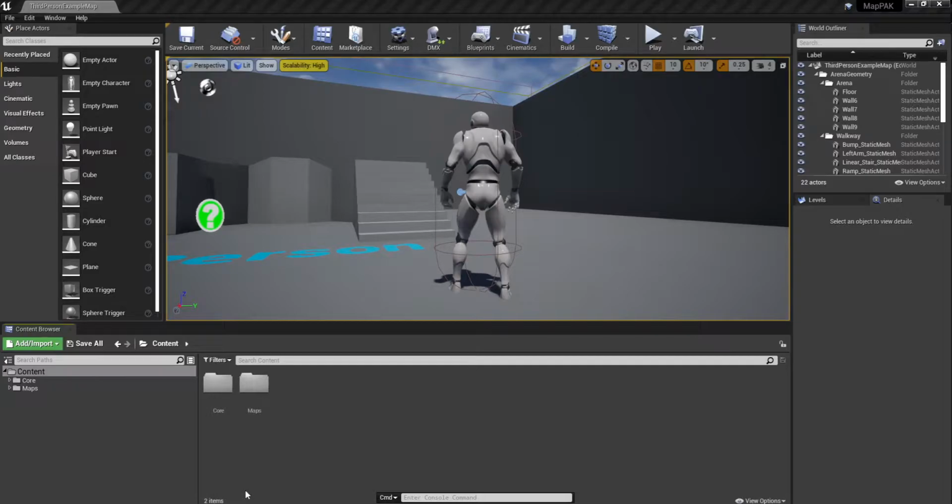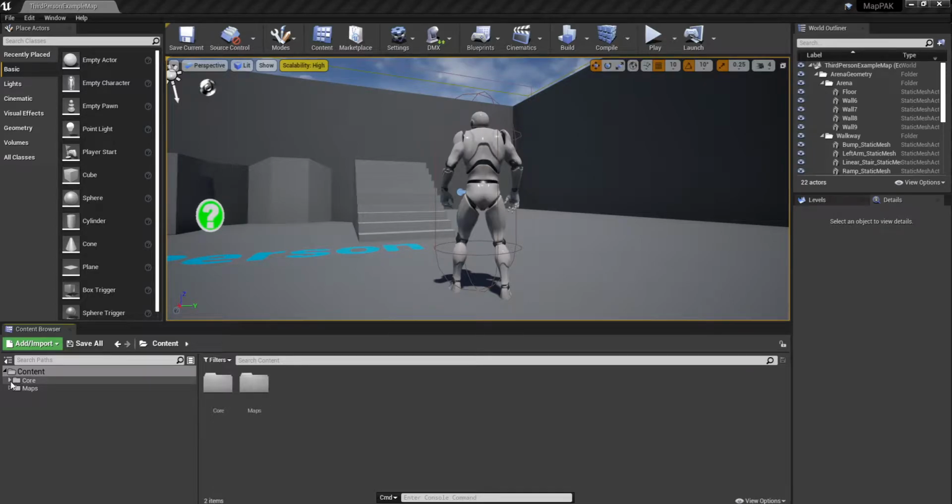Alright, so this is where the template is at right now. It doesn't really have anything to do with Moose at this point, but I'm just trying to get it so that I know it will cook and build packs correctly, and that the packs will be separated by maps. Let me show you what I did to the basic setup of the starter third person, just so that it would be structured more like Moose in the future.